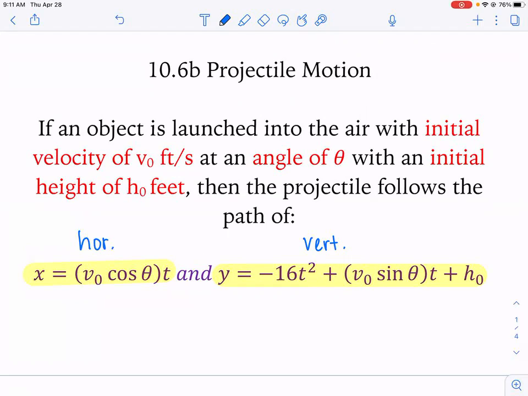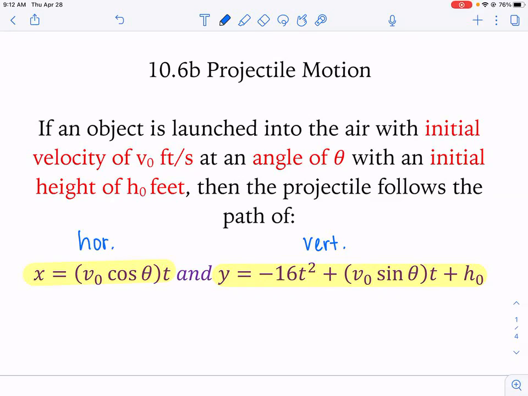So what's happening is we are sending something into the air with initial velocity. So think of kicking a soccer ball. We're going to kick a soccer ball at an angle so it goes up in the air. There are times when you're booming the ball that you want it to go in the air, not on the ground. So it's going to have an initial height. When Hank kicks it, he's going to kick it with some force so that it has initial velocity. Now, if Hank's kicking it off the ground, our initial height is 0.